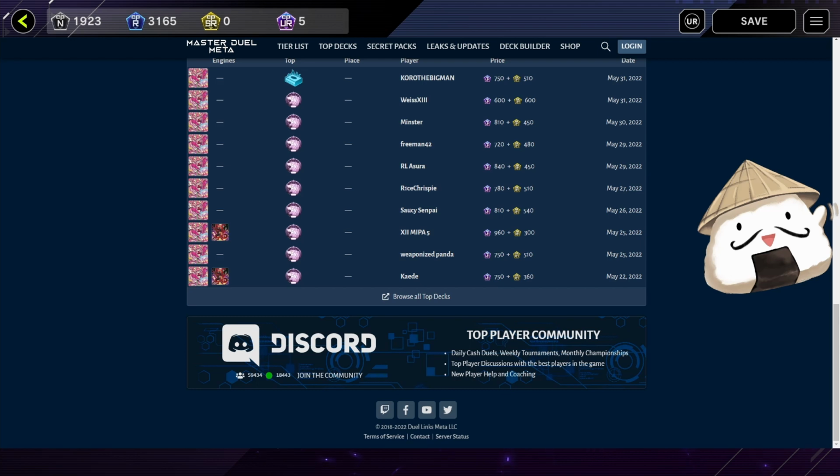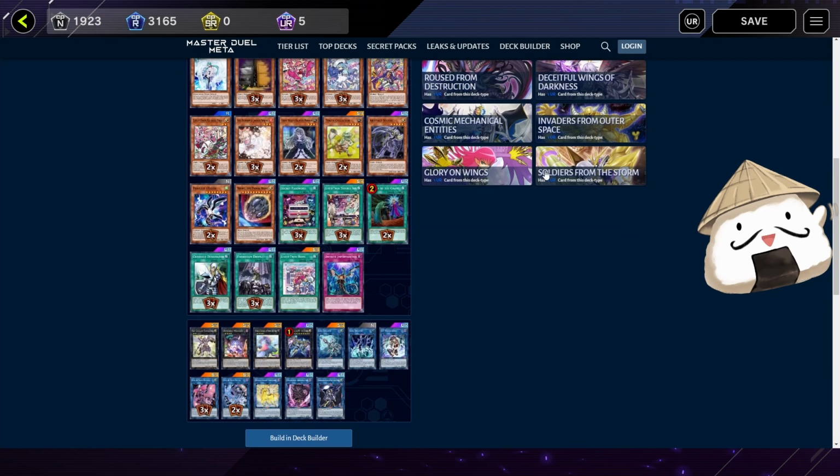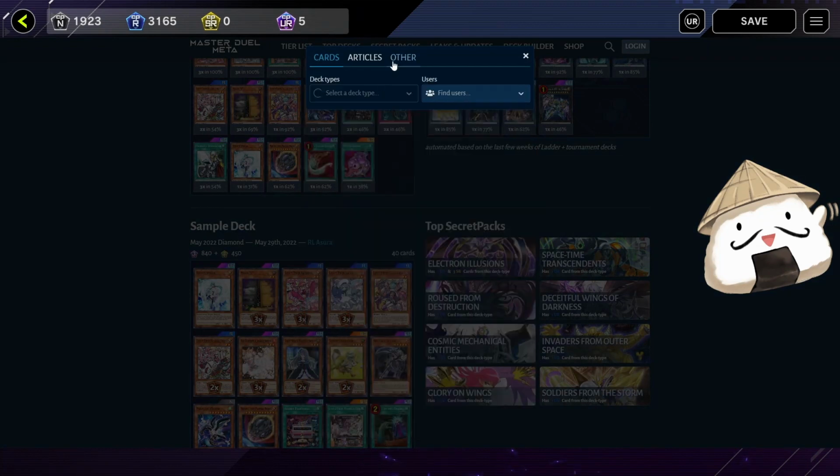If you don't have some of these hand traps, one thing that you can run without all these staple hand traps is an Eldritch engine, which I will showcase right now. The Eldritch engine is pretty decent.